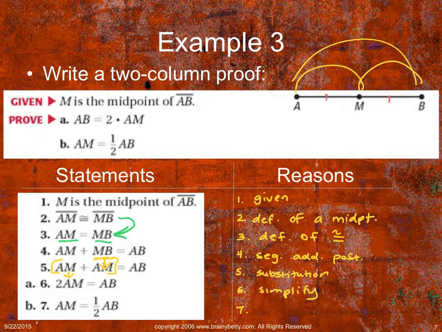And then my last step, 7, says AM equals 1/2 AB. What got you from 6 to 7? 7, 8, 9. That's why 6 is afraid of 7, because 7, 8, 9, right? What is it? I heard somebody say it. Division, yes? Do we divide on both sides? Yep. Or multiply by the half. You could do either one, but division works. Division property of equality.